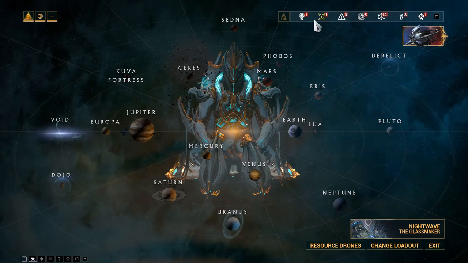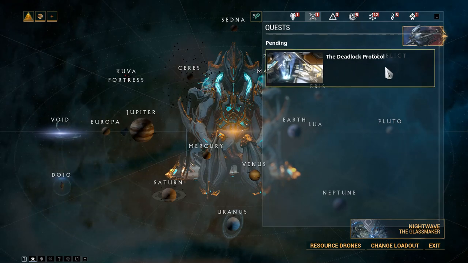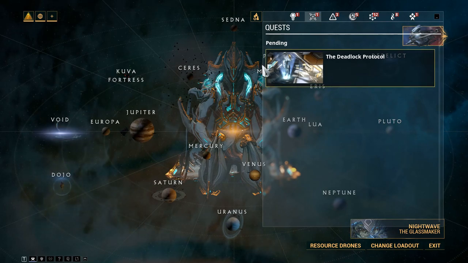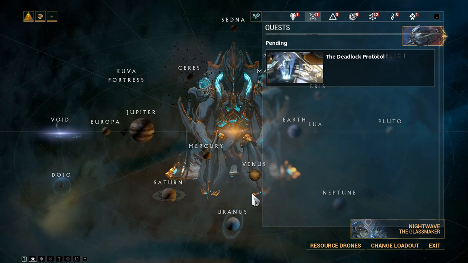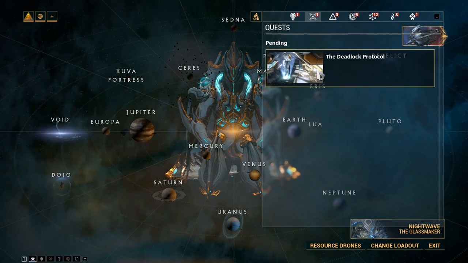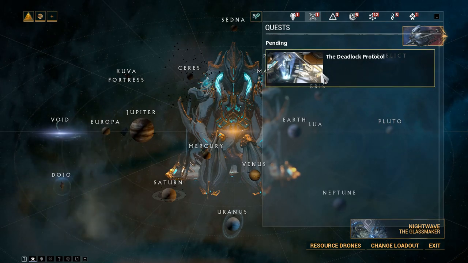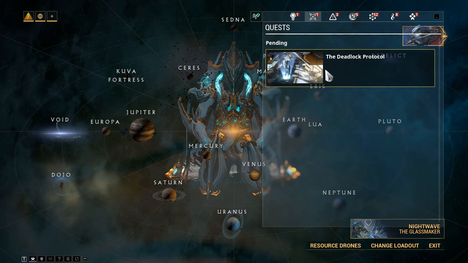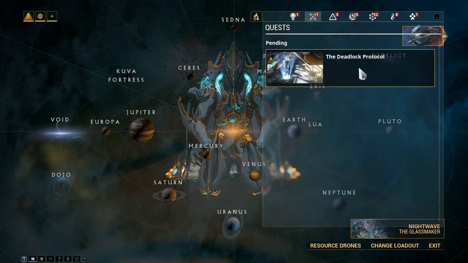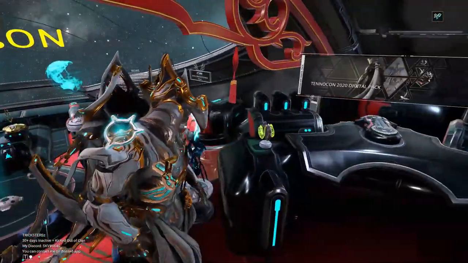Anyways, other than that, right now I'm going to go and do my quest. Where is it? There's my quest, the Deadlock Protocol quest, which requires you to finish the Vox Solaris quest in Fortuna as well. If you haven't done that, please finish that, and this should be unlocked directly, I think. At least it doesn't show the prerequisites in the codex, so I'm kind of guessing that's the requirement. And I even asked a friend, and he said yeah, that's the requirement.